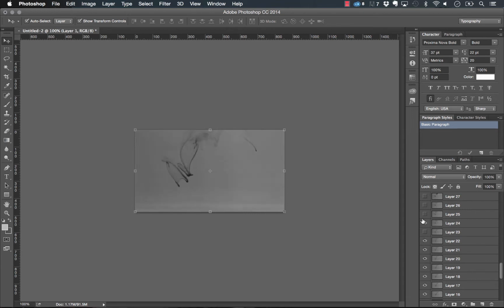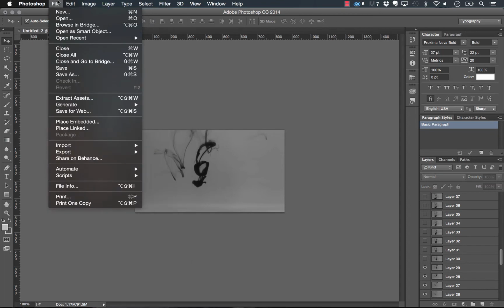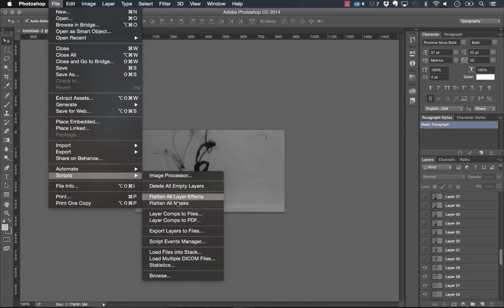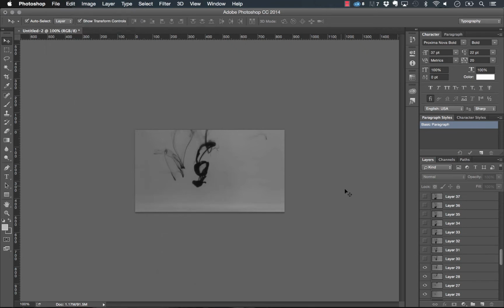We probably could have put it up to even every 10 frames a different layer, but let's just go ahead and use this for now and we'll see how it works. So what we need to do now is export these layers. There's a couple ways you can do it. You could click File and Scripts, and there's a script called Export Layers to Files. This just allows you to generate PNGs or JPEGs or whatever you want for all your layers. Another way you can do it is by using something called Generator.